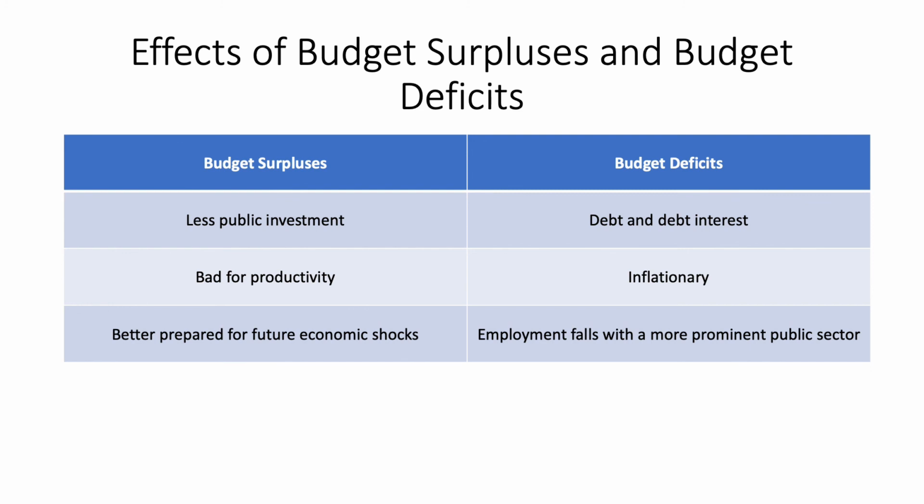One specific example of this relating to labour productivity is that if a government runs a budget surplus and therefore may not be able to afford training schemes to improve the human capital of the workforce, then this could lead to a fall in labour productivity, because it means that workers who may have wanted to retrain, to reskill, to become more productive can no longer do so because the government isn't able to provide the funds for that training.